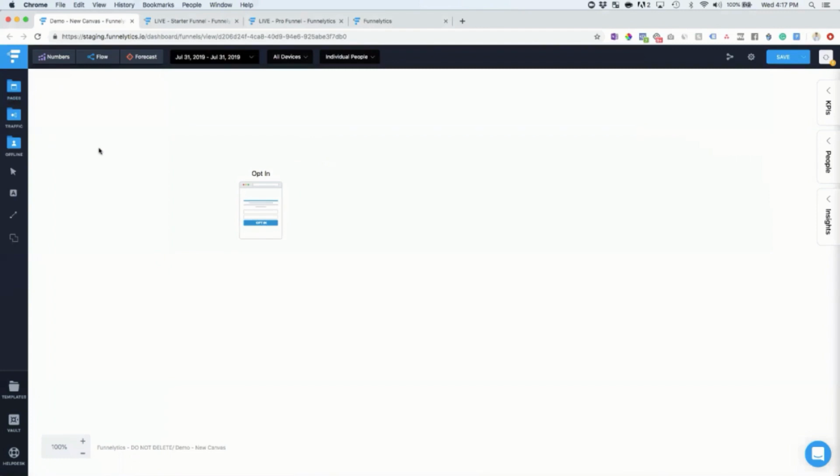So we've done a couple really cool things to make visualization of Funnelytics really interesting. The very first thing that we've done is inside of Funnelytics, what you can do is track any sort of action that somebody takes on this page. Now, there are multiple types of actions that somebody can take. So all you have to do is hover over this little link wheel, and we've got 4 core actions, but ultimately you can track whatever you want.